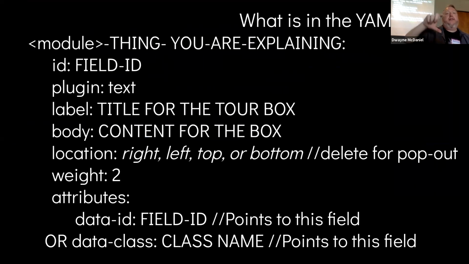Attributes are the thing that the tour points to. So the field ID or data class is what you could use. So what was your question? Sorry, I was wondering why the ID if there's the field ID. Oh, okay. This is not an official doc. This is literally my doc. You have to label every or fill in every blank. So the ID needs to be, and this is just my suggestion, the ID needs to be uniquely identifiable on that page out of that tour. So if I'm only pointing to one element with that ID, for me, it was easier to think of it as the field ID.